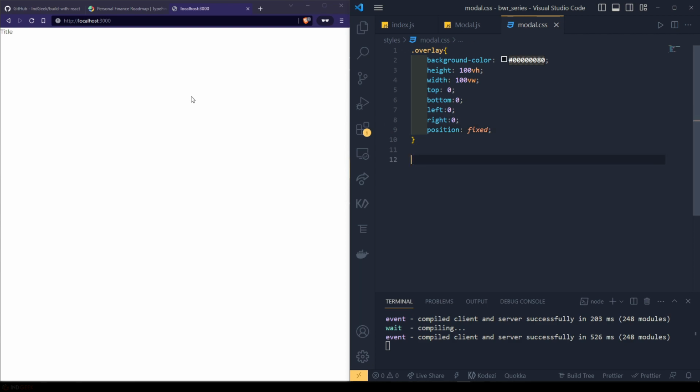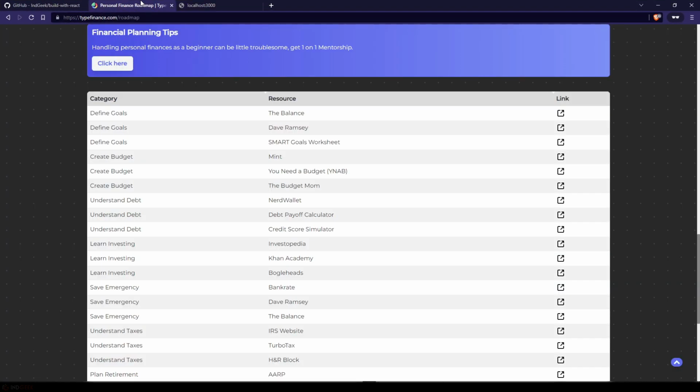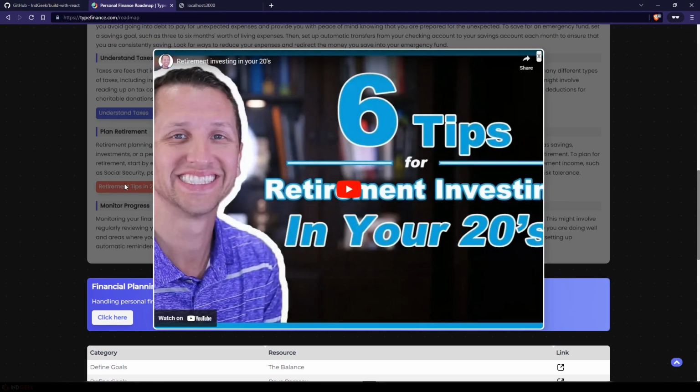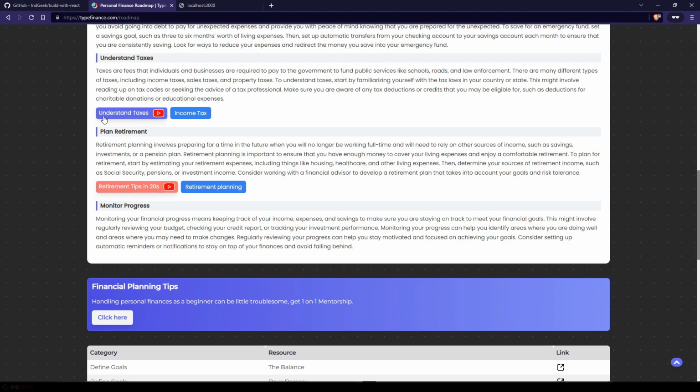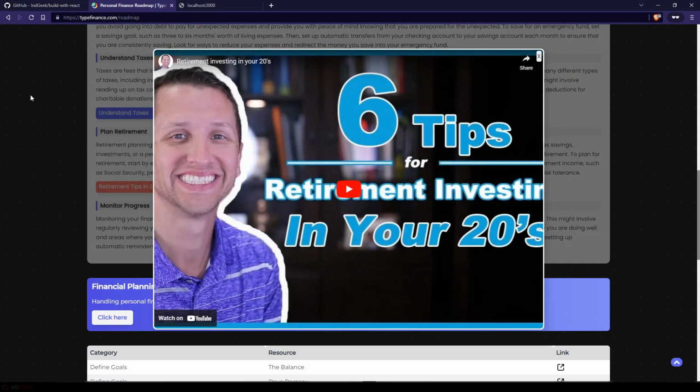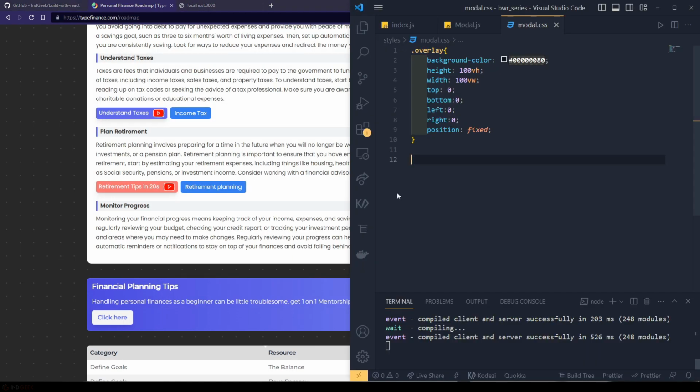Now comes the modal content. Let me show you this right now. When we click on this pop-up, this is the modal content inside this box. This is the close button, and the thing behind, which is kind of blurry. You can see when I click outside, this thing becomes more visible. When I click on the modal button, the overlay becomes kind of blurry. So this is the blurriness, the background color, and this takes up the whole screen.